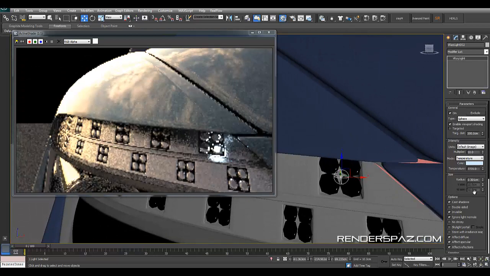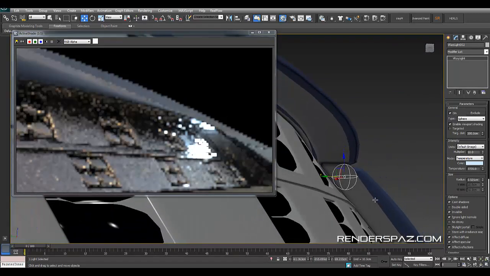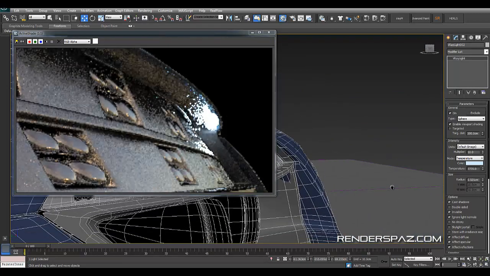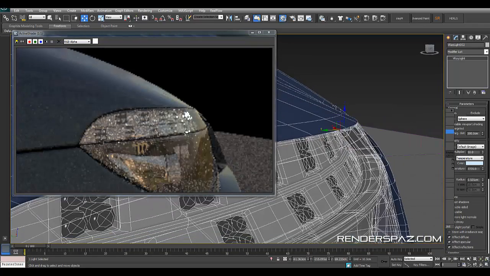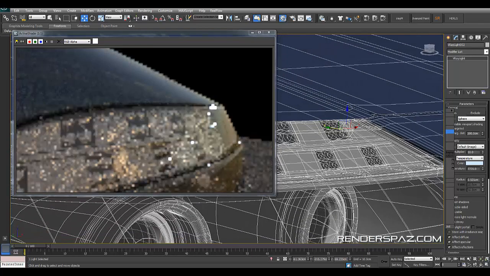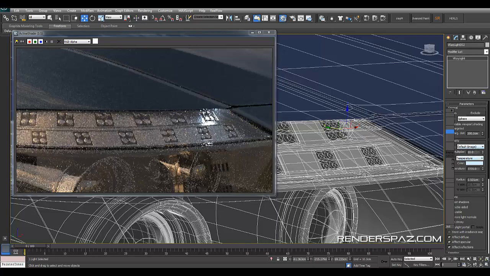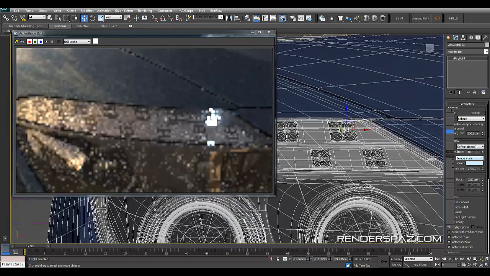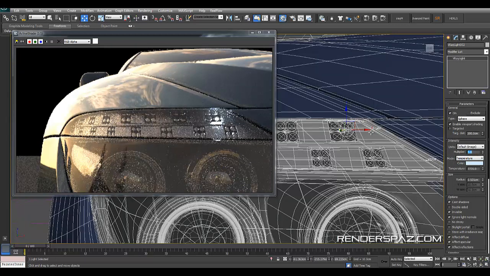If I want, I can come up here to our radius and bring this up, just make that a little bit bigger. Let's pull away, but make sure we don't go into our glass, or our lens. Right up a bit. For my liking, that's not bad. I'm going to get some pretty cool looking effects there. I can bring the intensity down again a bit to 5.